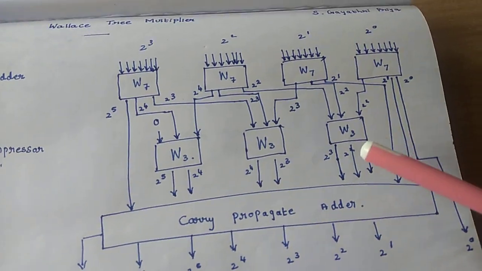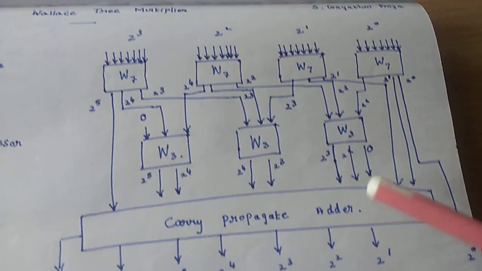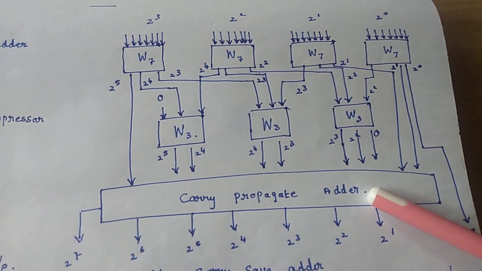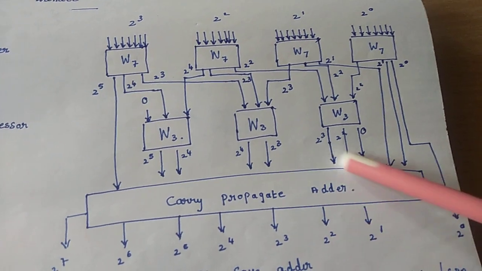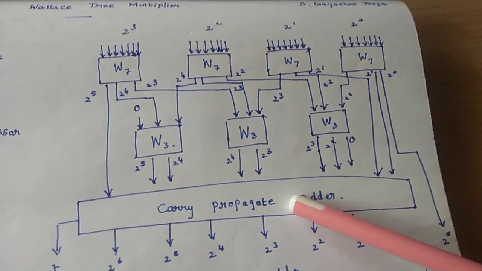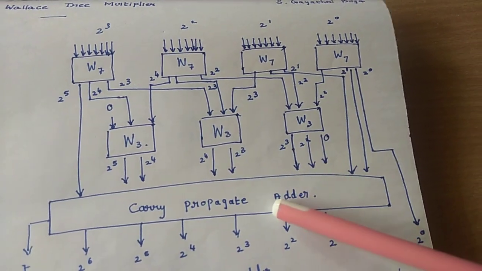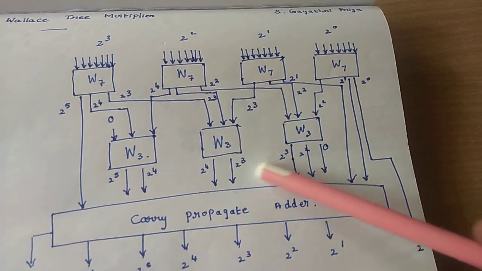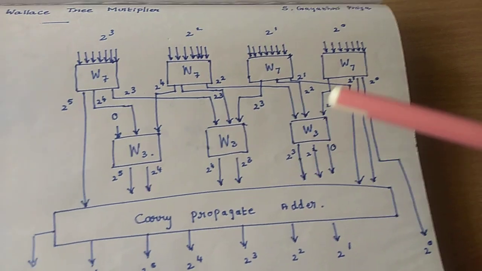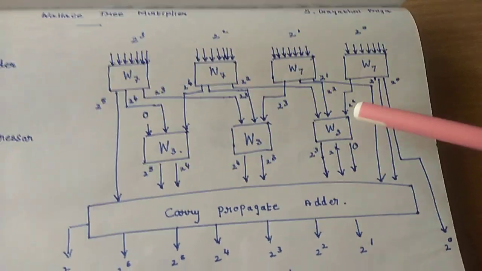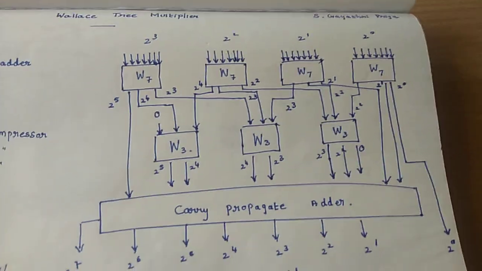All the full adder operations are performed, all the carries are received, and finally at the carry propagate adder we add the entire set of carries. Only in this stage will we have a little bit of propagation delay. That is because of the transition of the ripple content from the LSB towards the MSB. In the other stages we don't have any such delays. This way we can reduce the complexity as well as the propagation delay, so that we can have the fastest multiplication operation by making use of this Wallace tree multiplier.